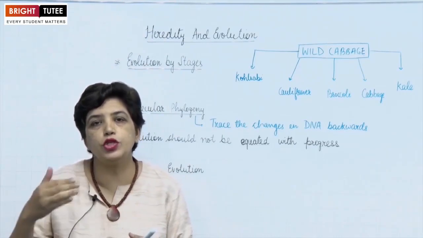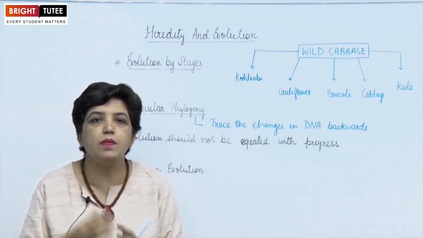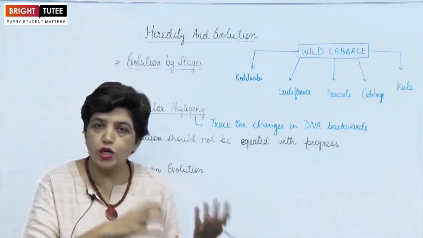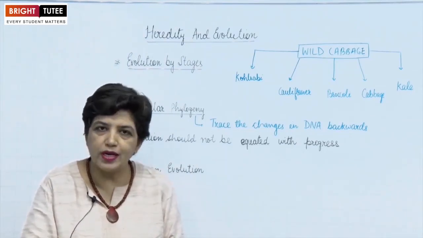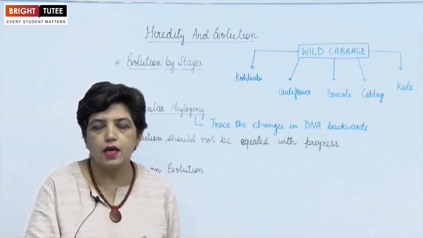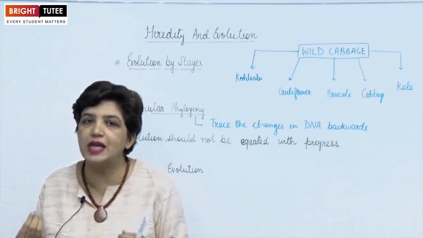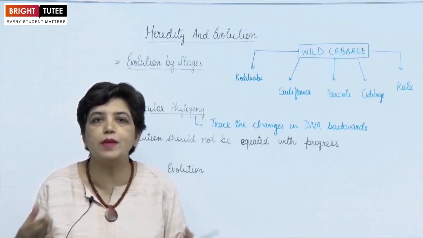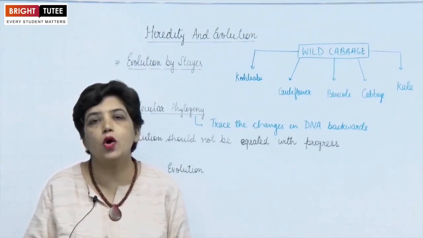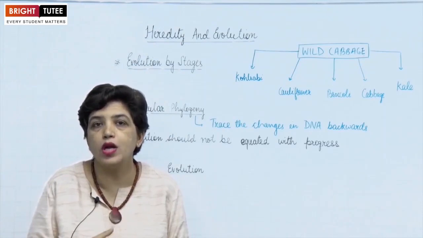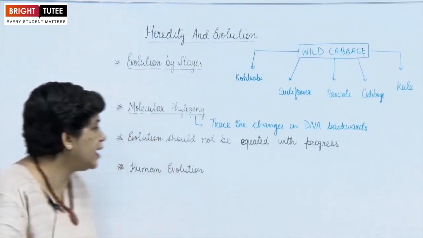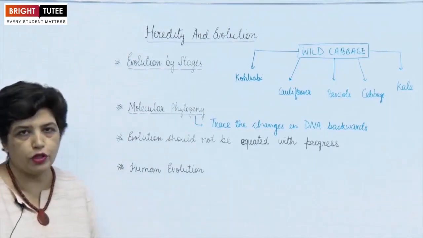So, as evolution occurred, the body design became more complex, but the species which are primitive have simpler body design, and they are still existing. So, new species were formed from the existing ones with different features. So, evolution is only about creating different features, not about progress, not about being better than the other species, right? The next topic is about human evolution.